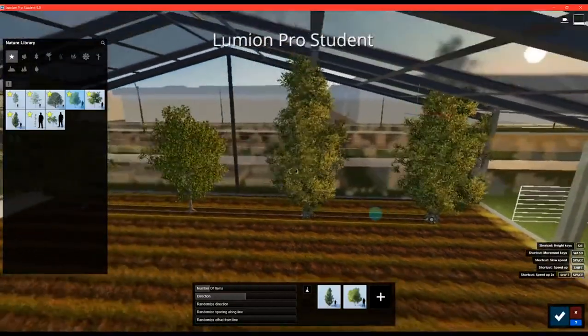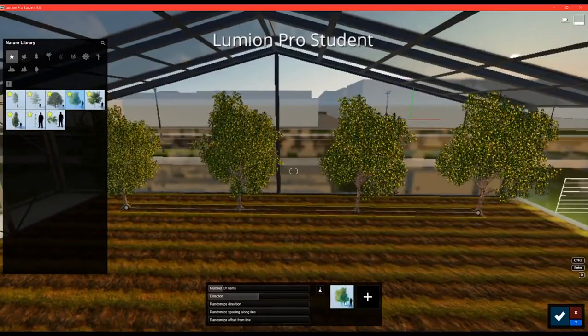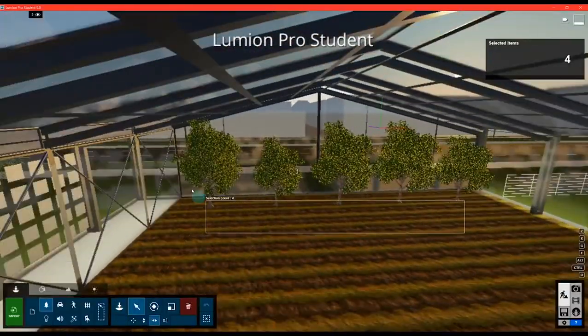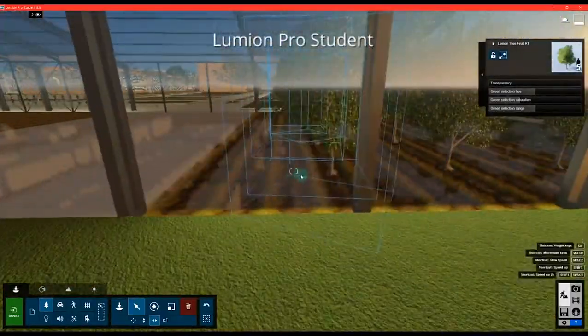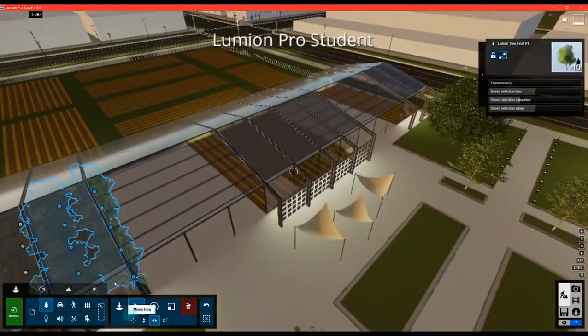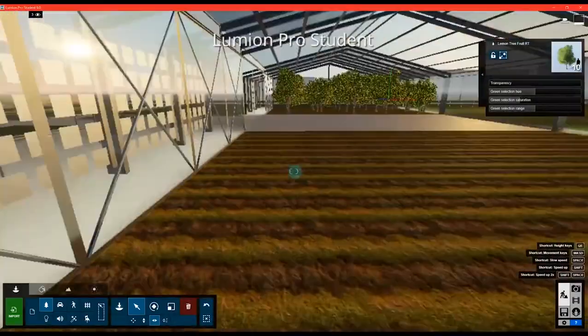So here I'm using that same technique. As you can see, I'm switching out the tree that I used at first for this lemon tree. Once I get that first row down, I just use the hold down Alt and move copy paste tool. And then I select all of the trees after I get them where I want. And then I just randomize their rotation.